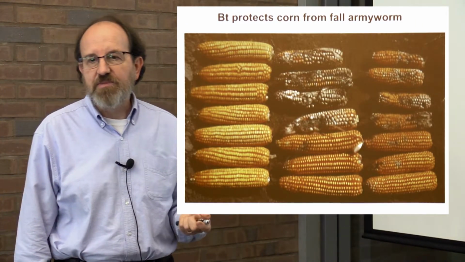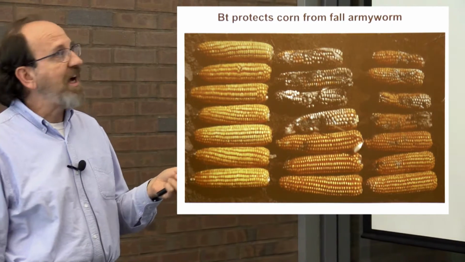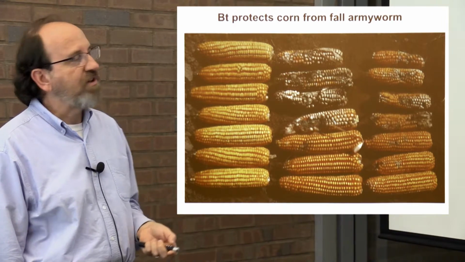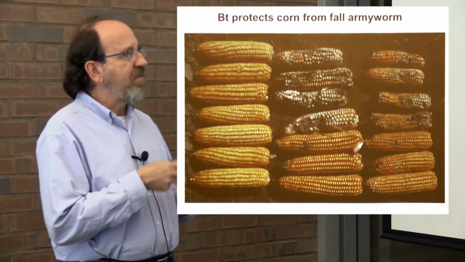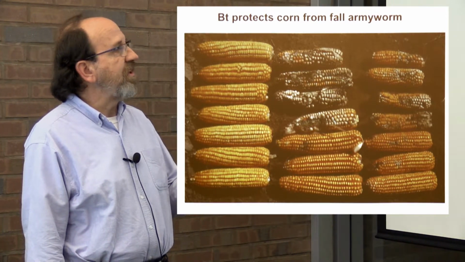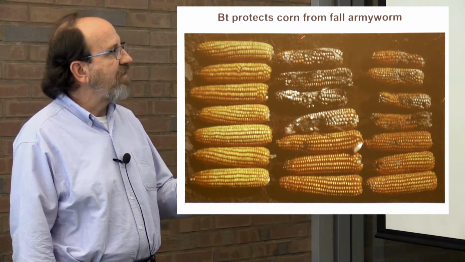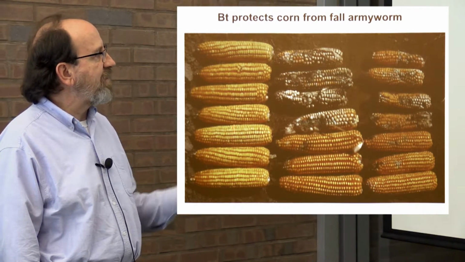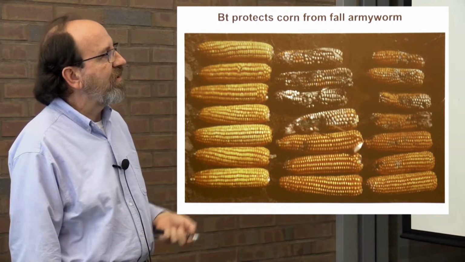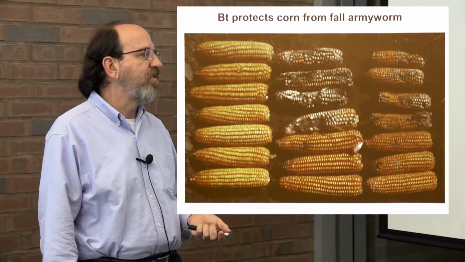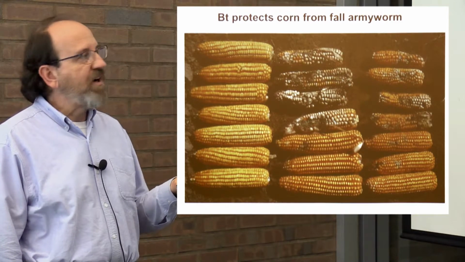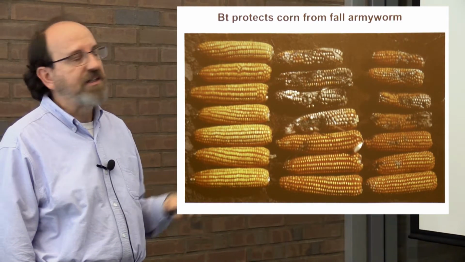So what kinds of genes have been put into plants? Well, here's one of the most common ones. This is a gene from the bacterium Bacillus thuringiensis, the so-called Cry1 protein, which is toxic to Lepidopteran larvae. Plants that are transformed with this gene and express it basically kill the larvae that try to eat them. And so you have here nice, healthy-looking ears instead of these very damaged ears. This is also toxic to European corn borer, for example, or other corn borers. So much of our corn has this particular gene in it.